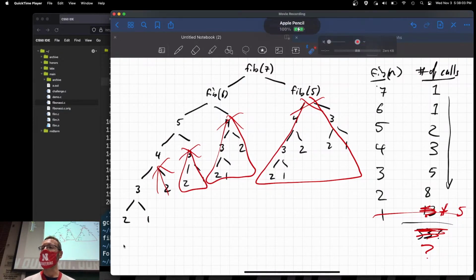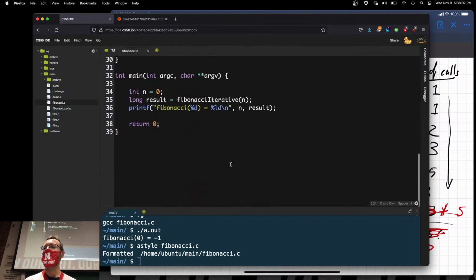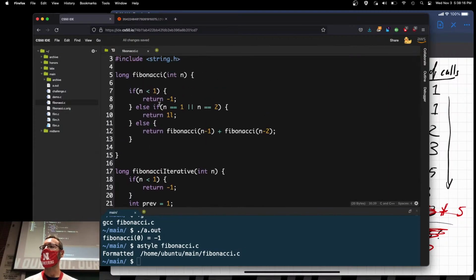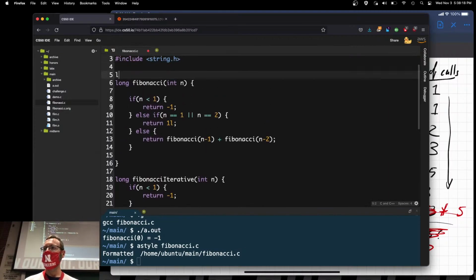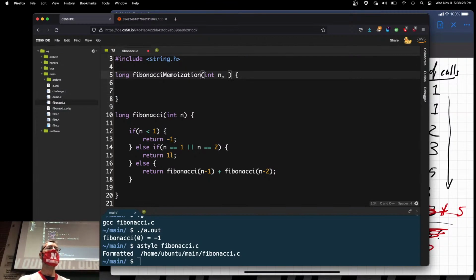What does that look like in C, right? Well, let's come down here to the main, and I'm going to rename this as Memoization, right? And we're going to have to write this now, okay? I'm going to go ahead and bring it up here, long, Fibonacci with Memoization, int n, and maybe something else too, okay? In fact, what should that something else be?